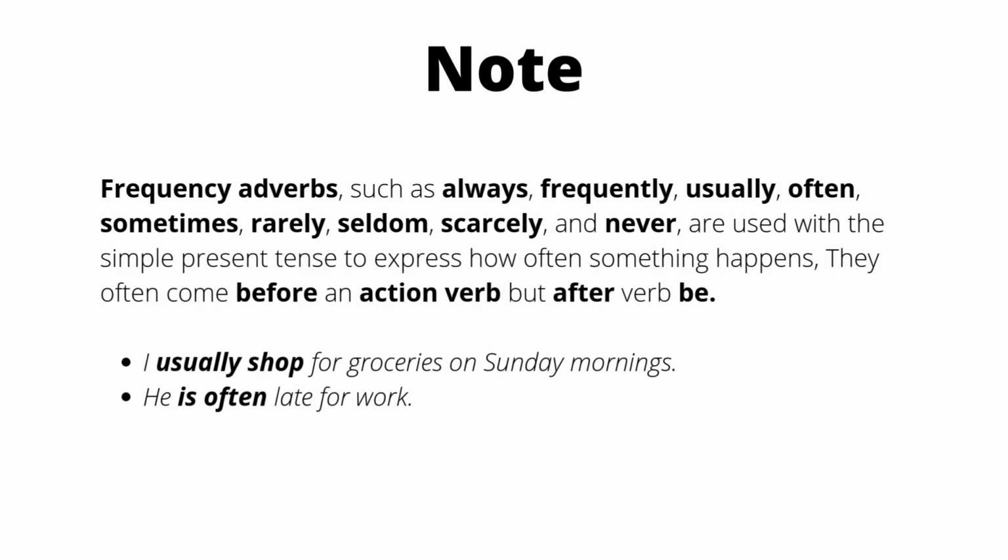Note: frequency adverbs such as always, frequently, usually, often, sometimes, rarely, seldom, scarcely, and never are used with the simple present tense to express how often something happens. They often come before an action verb, but after verb be. I usually shop for groceries on Sundays. He is often late for work.